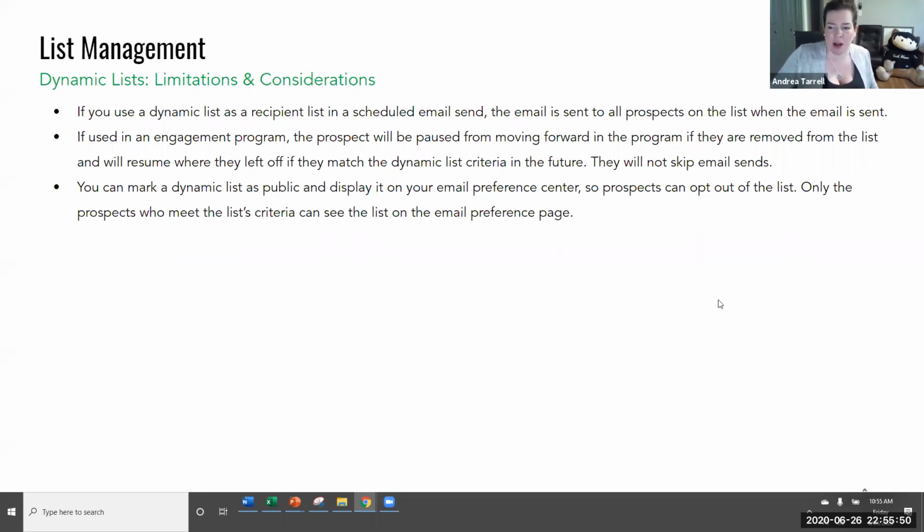Question in the chat about, is there an option for auto suppression in Pardot? What I'm thinking that's probably referring to is like specifying, I don't want any of these domains to get emails from us ever, or something like that. And one thing I've seen people do for that is create an automation rule where it's looking for email addresses that contain certain values and then just automatically marking those as do not email. But if there was like a hand-picked list of people that you wanted to suppress from everything, going through and checking that do not email box for them would be the best way to do that.